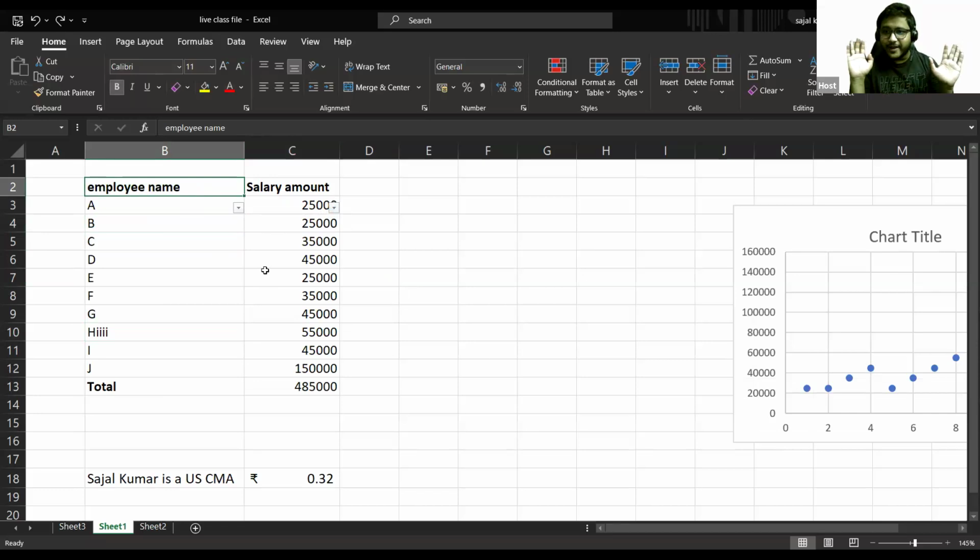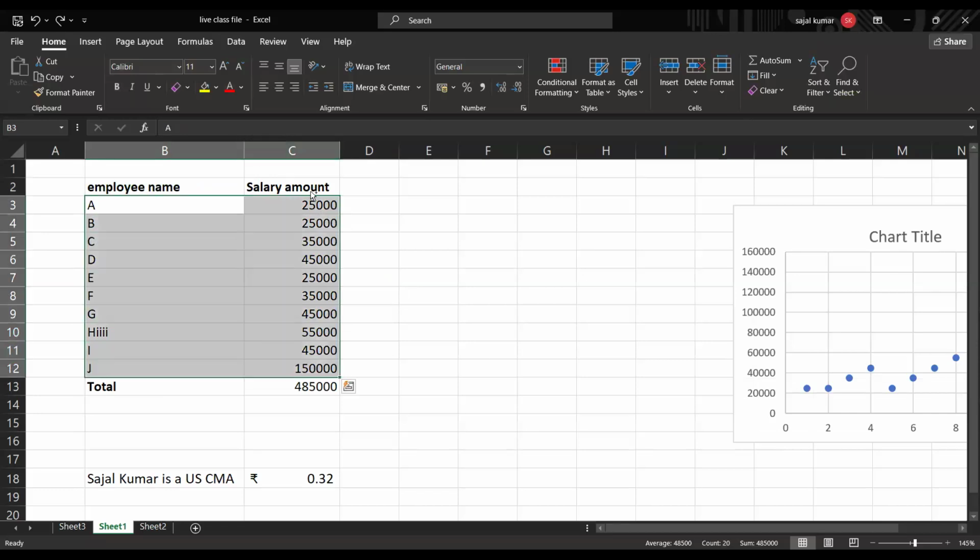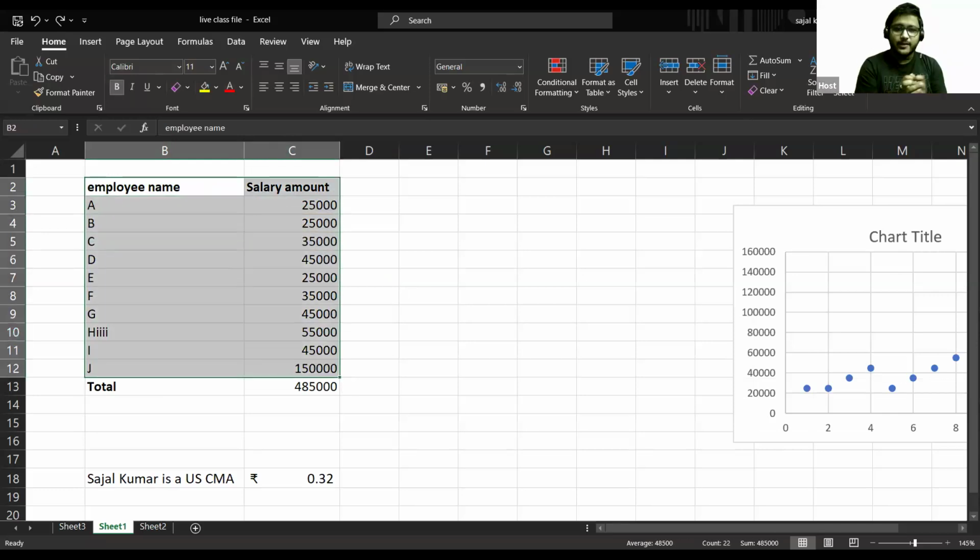See, first of all, please don't panic. It's very normal. I wanted someone to present it. But please think and tell me, do you understand? Others also, please tell me. Can you tell me what is the error here?